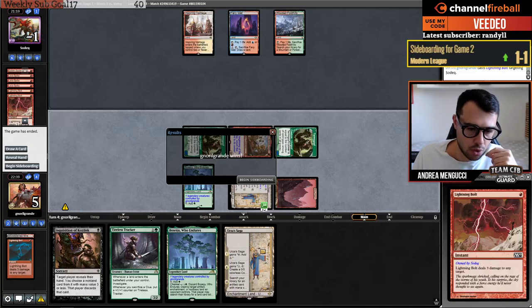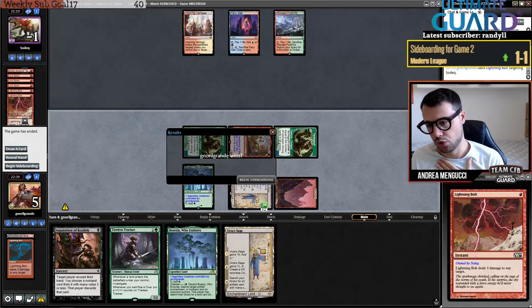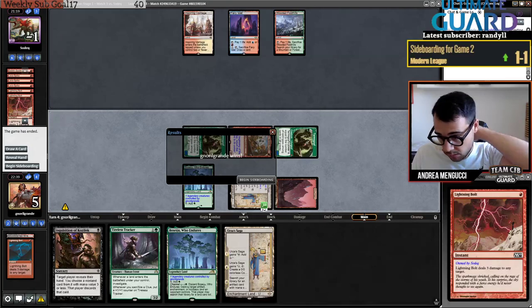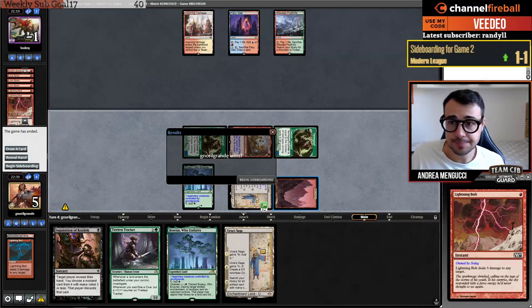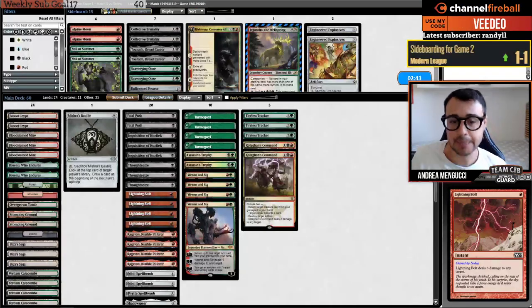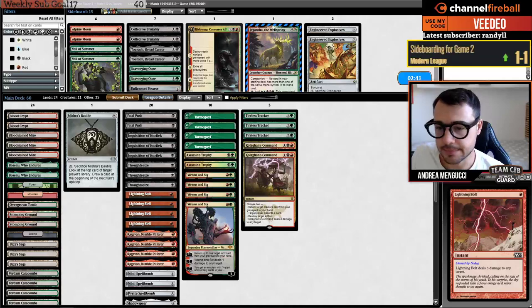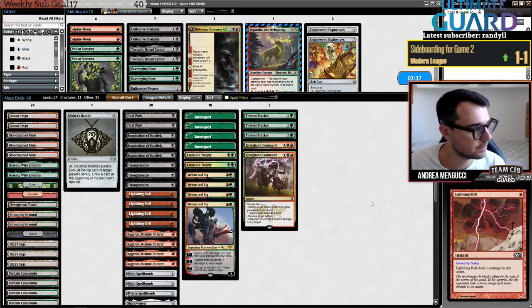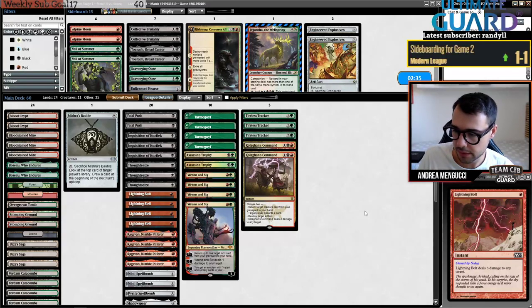Yuri Grande wins. Bene, bene, bene. I didn't have black mana. Hello, frate.